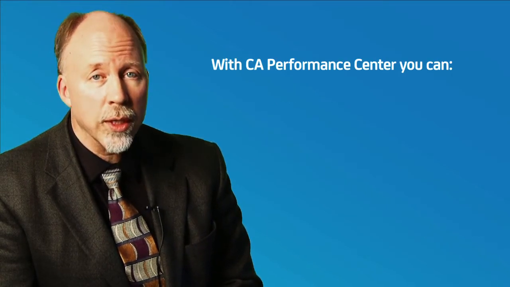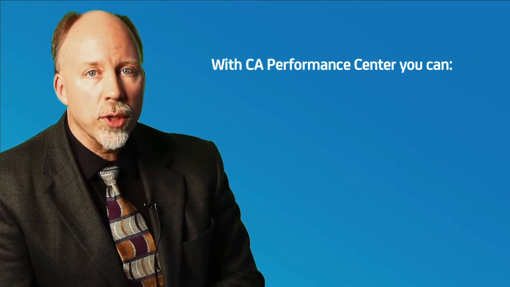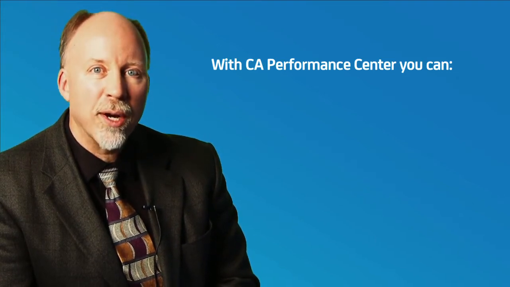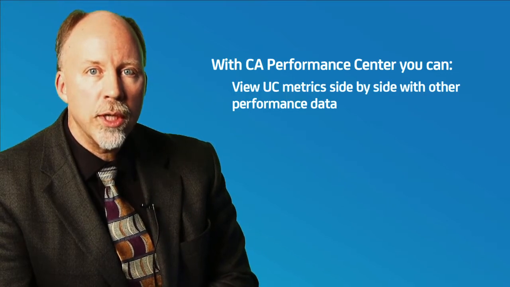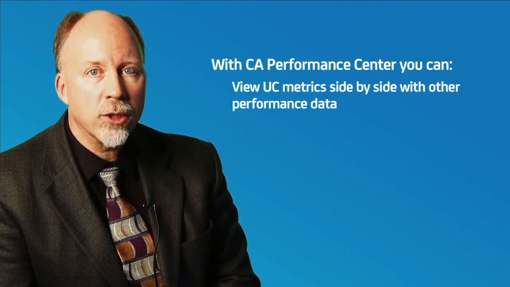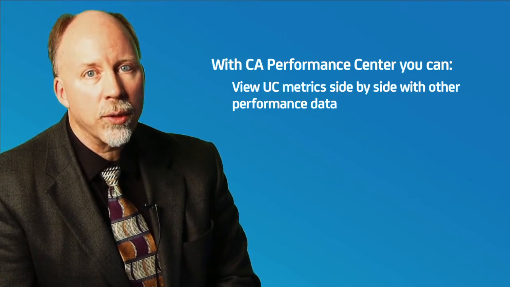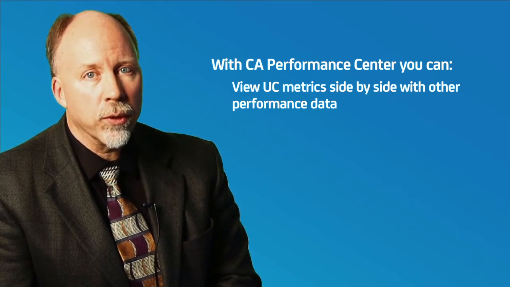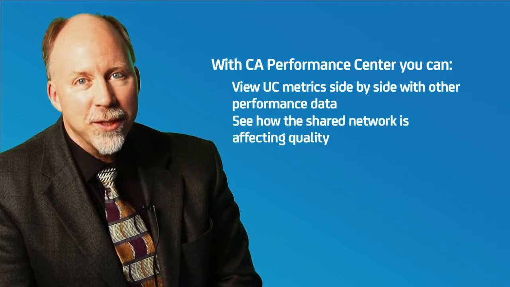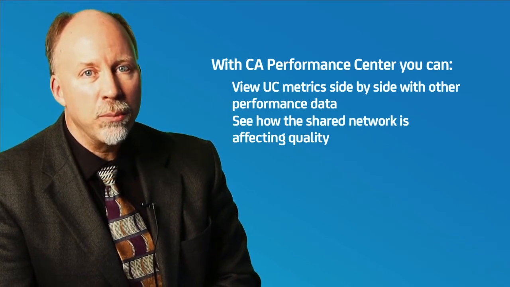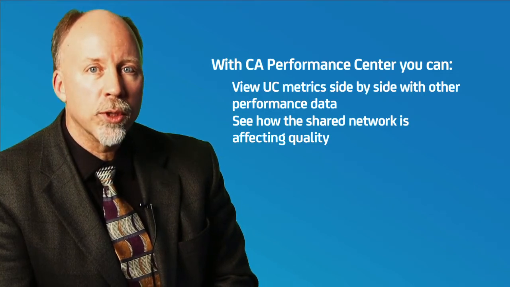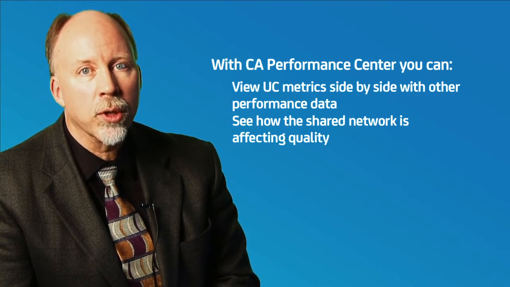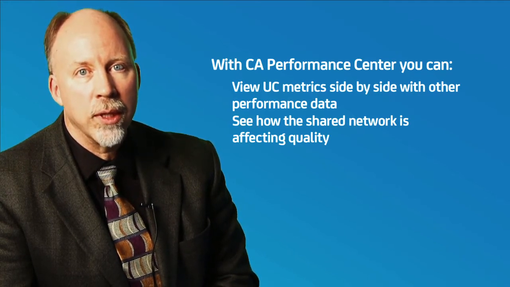To make matters even more interesting and more valuable, the CA solution then takes the UC Monitor details and can add them to CA Performance Center, which we talked about in the last session. So you can put the UC metrics and the UC measurements right next to the aggregate AM/PM data that you're gathering, as well as the data that you're gathering from other infrastructure viewpoints. And this really helps for a couple of specific reasons. And the big one is, as I mentioned earlier, other things on the shared media, like the network, can be the source of problems with UC quality. If that's the case, you're going to see them when you put the UC metrics together with those broader measurements of application activity and health.